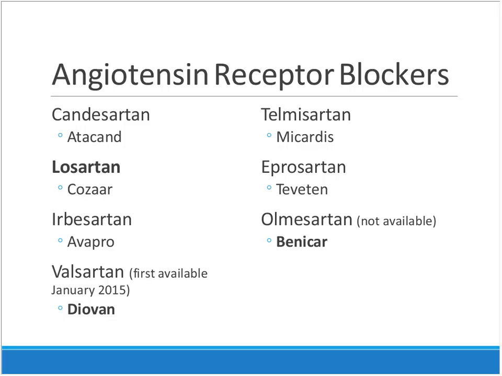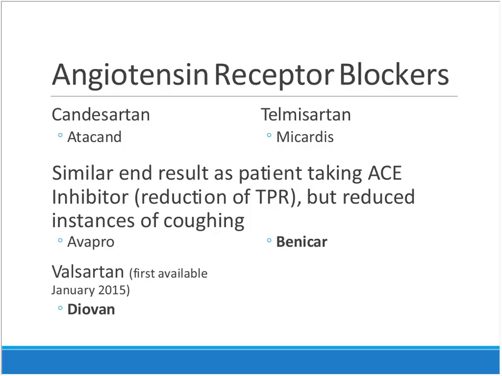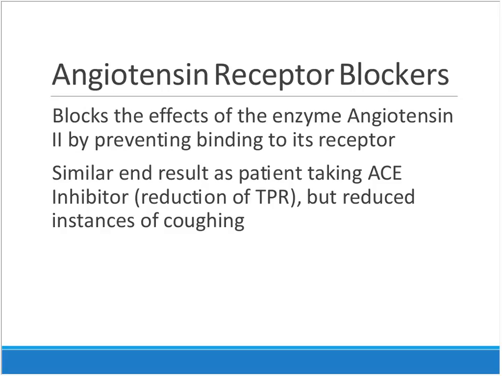but losartan is actually still pretty popular, and a lot of doctors have transitioned to that just because it is a generic option available in the ARB group. Now, again, with the ACE inhibitors, we were preventing angiotensin 1 from converting into angiotensin 2. Well, ARBs will essentially just block the action of angiotensin 2. So we aren't reducing the amount of angiotensin 2 in the body. We're just preventing it from doing its job, essentially.